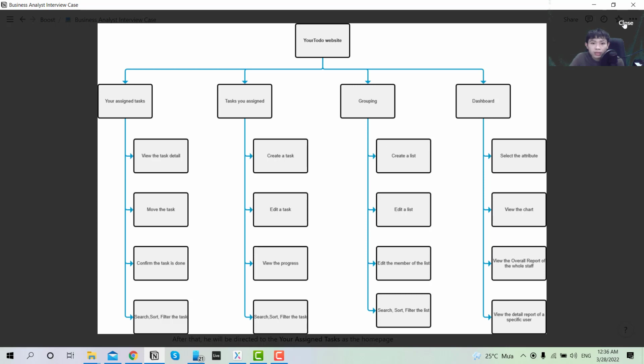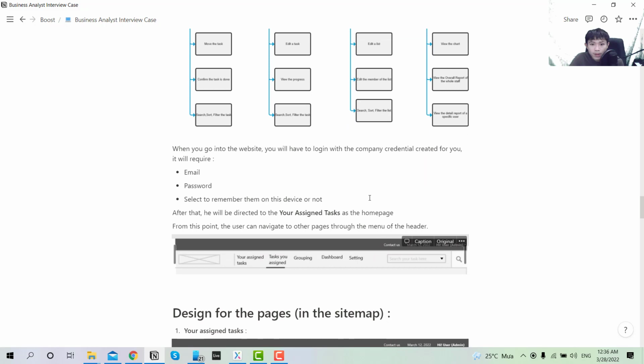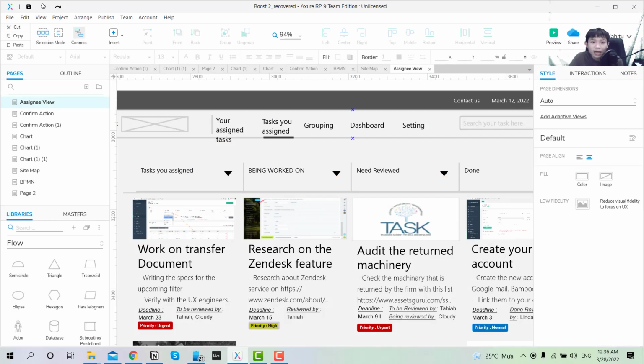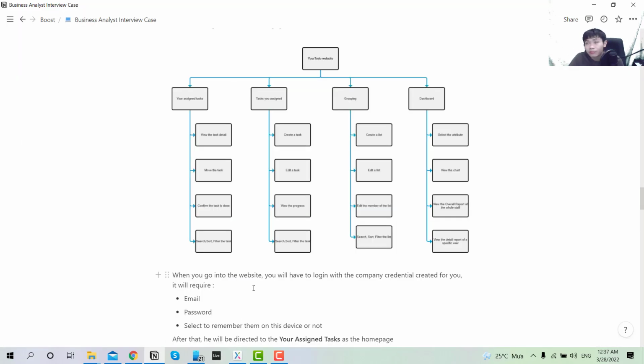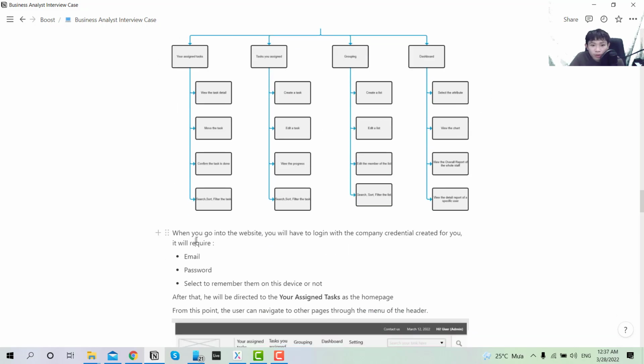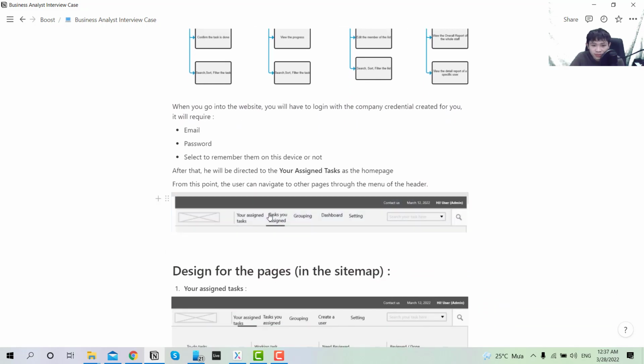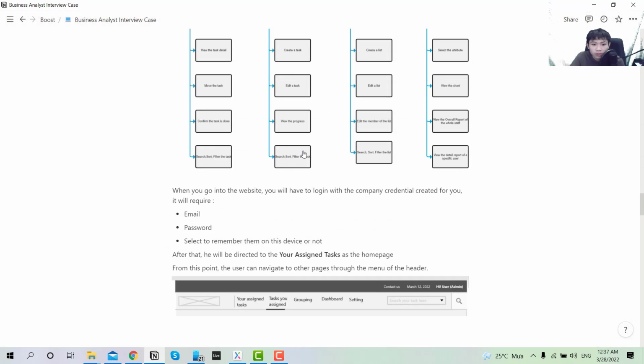Okay, I think this one is pretty easy. You can draw this one. On Asana, I think I will put a tutorial on how I use Asana in my everyday life, which is very beneficial for me as a business analyst. And after you draw the site map, you will go here and display some things associated with this one.